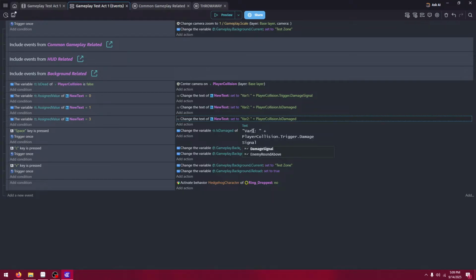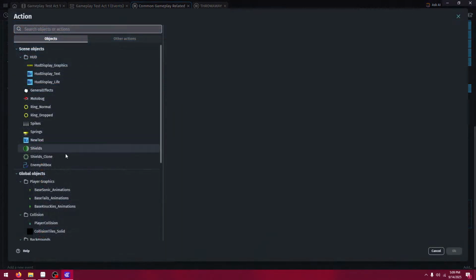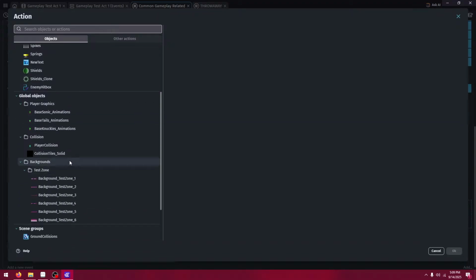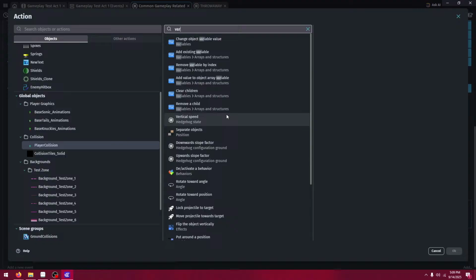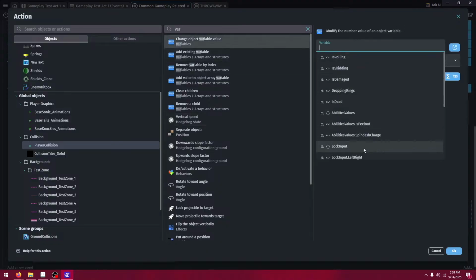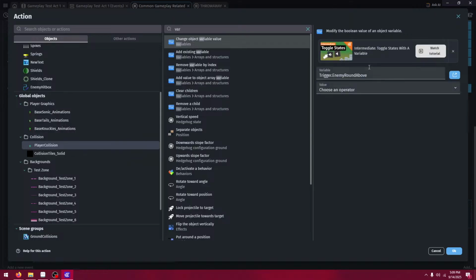Copy this one, since it's basically the exact same idea. Variable 3. Enemy, rebound, above. I'm going to set a player collision. Variable value. Change object variable value. Go to trigger. Enemy, rebound, above.